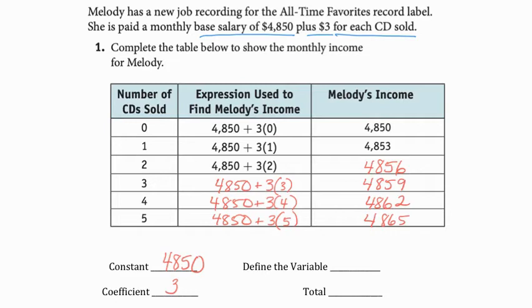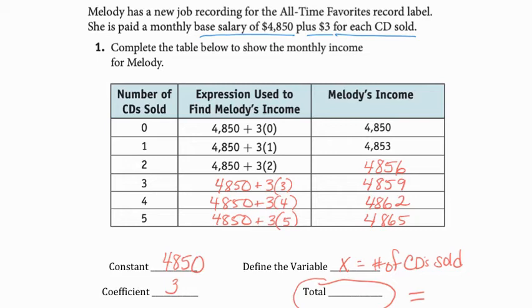So our variable can change, and we always need to make sure we recognize what exactly variable we are going to use and what that variable represents. Well, in our case, we'll say we're going to use an x, and that x is going to represent the number of CDs sold. Now we're also going to need a total, because if we're working with an equation, we're going to have an equal sign. So that means we're going to have a right side of our equation where it gives us the total amount after we evaluate the left side.